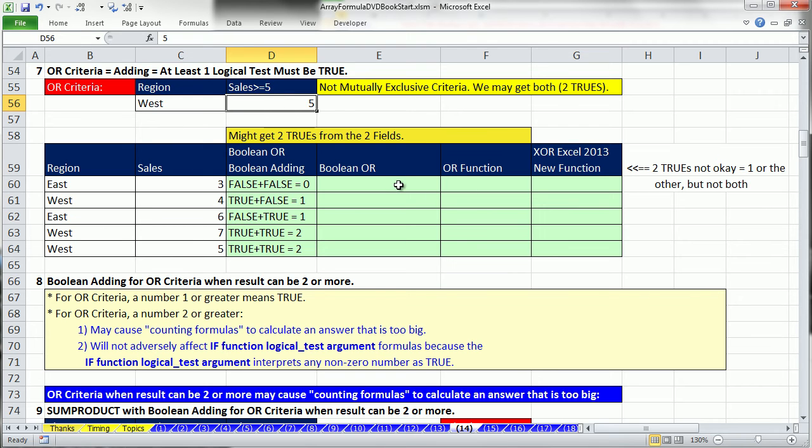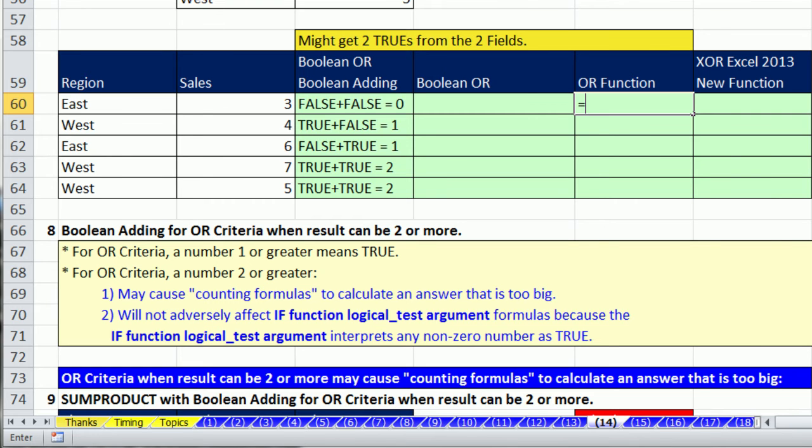All right. So let's look at the OR function. The OR function. We'll string our 2 tests. I'm going to say, hey, are you equal to our region, F4? And then I'm going to put a comma, right? Relative cell reference, are you greater than or equal to our hurdle, F4? All right, so I have my 2 logical tests. At least one of these. It could be one, it could be the other, or both. And we could see here's one or the other, one or the other. There's both. Both of these are true, true. The OR function delivers a true.